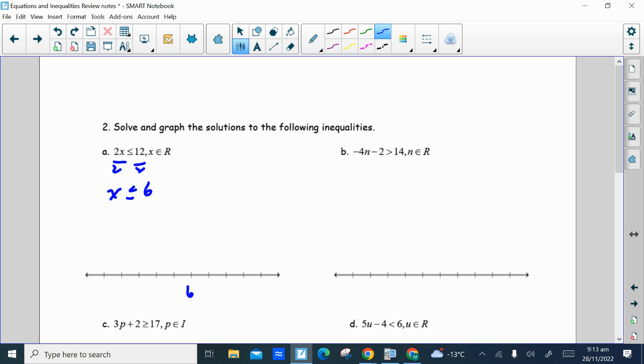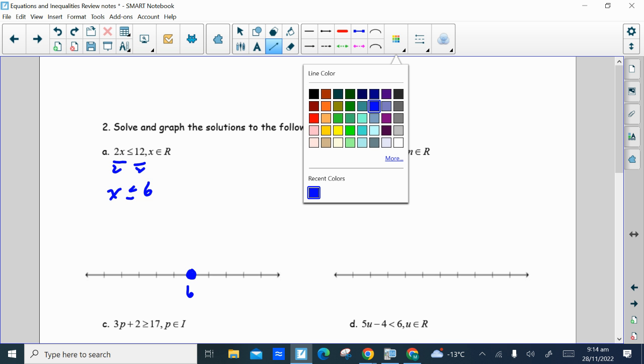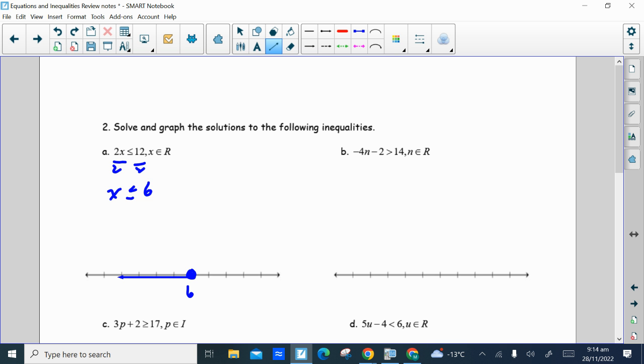So we graph our solutions on the number line. We put a 6 in the middle. And there'll be a closed dot on 6 because x can be less than or equal to that value. If it was only less than 6, then we'd have an open dot on the 6. But because the 6 is included, we have a closed dot. And now we're going to have an arrow going off to the left to show that that pattern continues, because less than or equal to 6 means that all values smaller than or equal to 6 work. And as we go to the left on the number line, we get smaller.